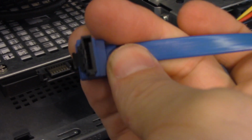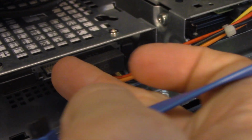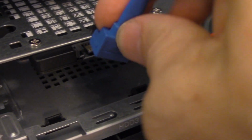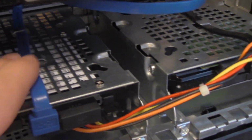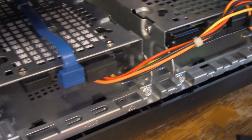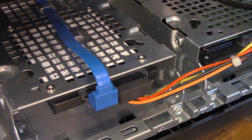Okay, so next we're just going to plug in the other end of the SATA cable. You see the little L that's there, and the L's on the right side there. So we're just going to make sure it's in this direction, and there's a little bit of a snap right here. So you hear a snap going in once we put this in. Okay, to keep the cable out of the way, I just use the existing hook right here. It keeps that wire out of the way a little bit. And with that plugged in, we're good to go. We'll go ahead and shut this machine, plug it back in, and then boot it and see what we see on the other side.